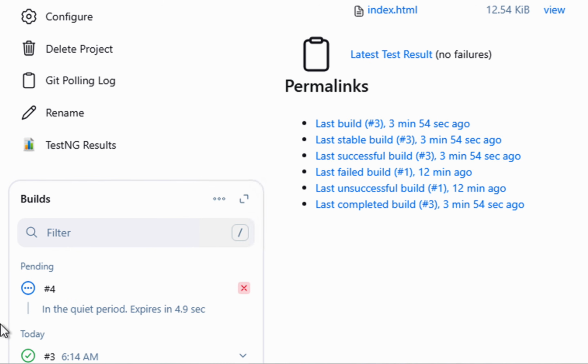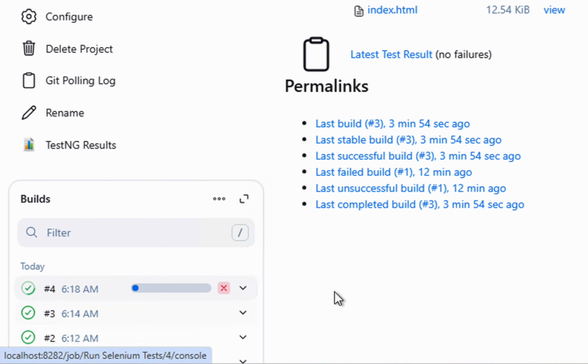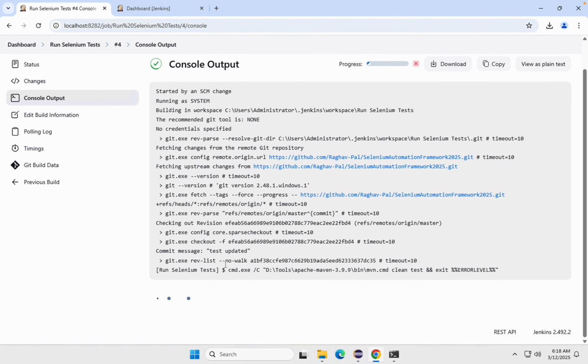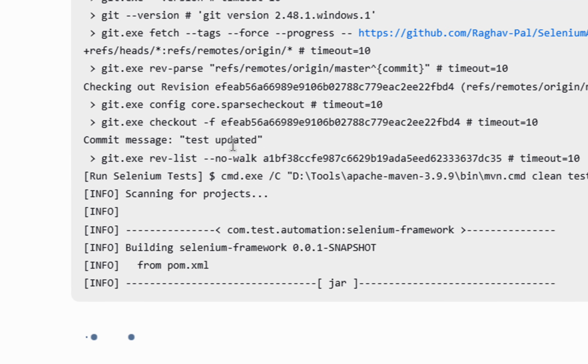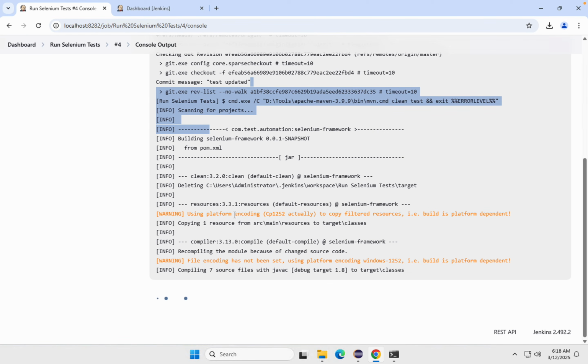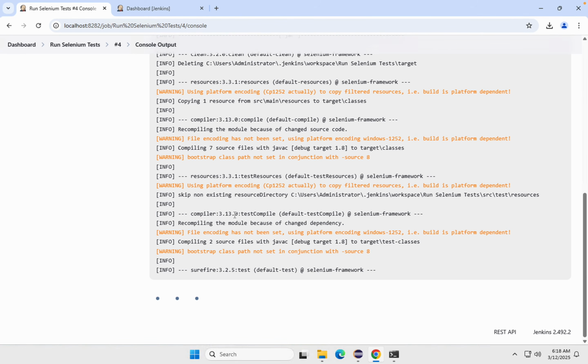And yes, you can see now it is in quiet period and it should start the fourth run. Okay, and yes, you can see the fourth run is started. If I go here, you can see here the commit message test updated. So it will now take the latest project from the repository, and which should fail because we have made some changes in our test that should fail.